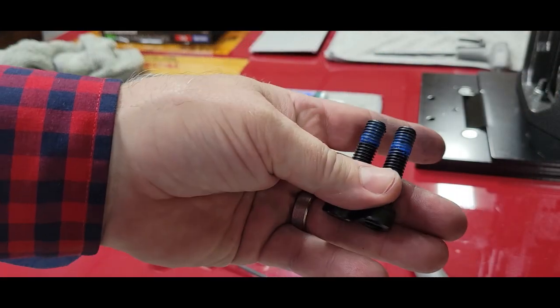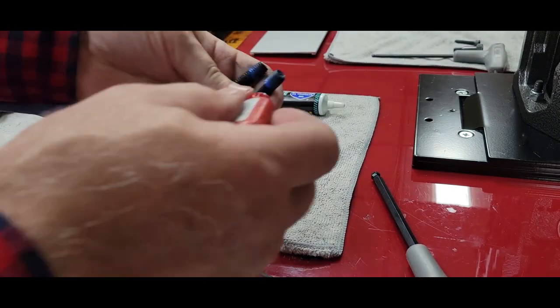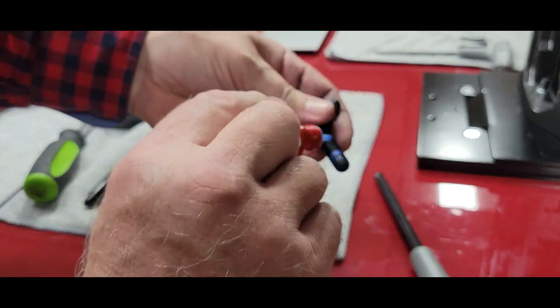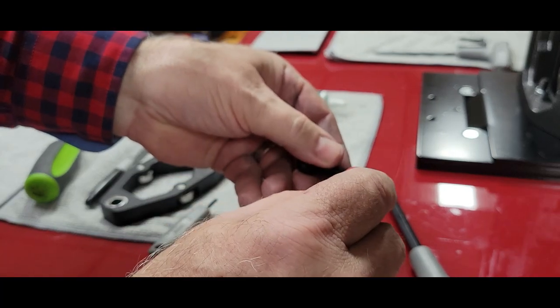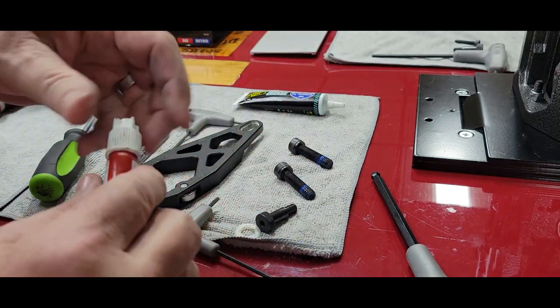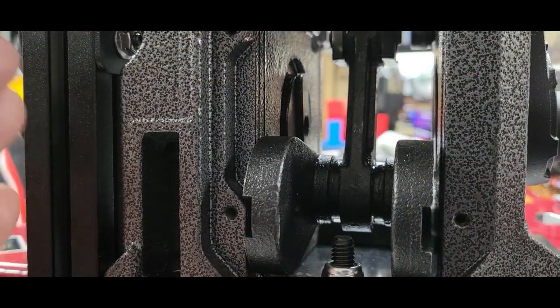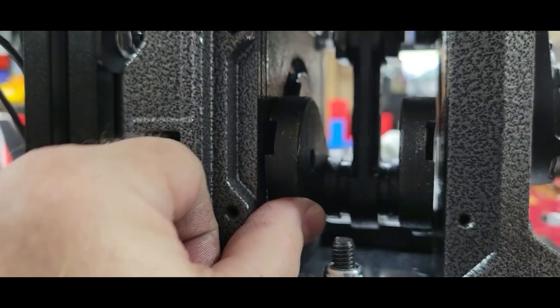Okay. The two bolts that hold your cams on each side, notice from the factory, blue Loctite. This is the time to install some blue Loctite. Okay. As you're facing it, you want to do your left side first. So if your crankshaft here won't quite clear, pull it forward.